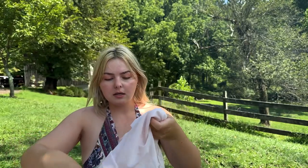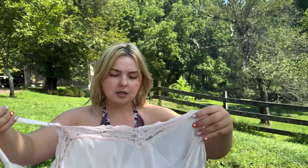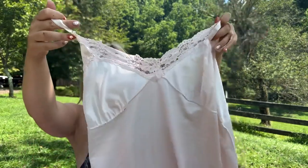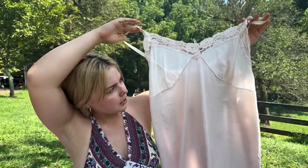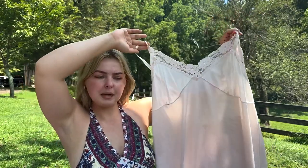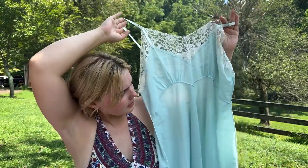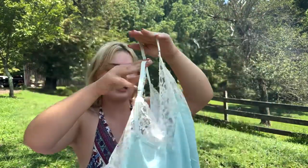And then I got these vintage slip dresses. I've been on the hunt for a slip dress for a hot minute. This one's just really cute and pretty and pink. These actually fit me. What a shocker. I feel like every single slip dress I find is an extra small, and that's offensive. Why? This one is a nice robin's egg, and I think for both of them it was $15.